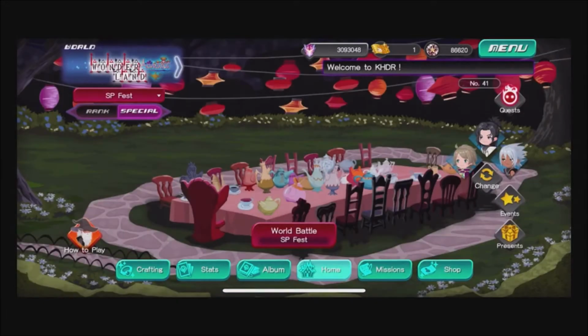The Jack-o'-lanterns are in the feast or fest. So that's kind of like the quote-unquote easier one. And then the SP fest is kind of the harder one. And the one that you have to beat 500 for is in both of them. So it's all good. Alrighty.